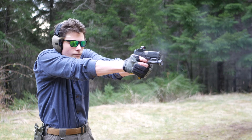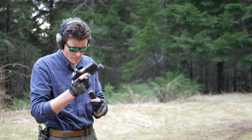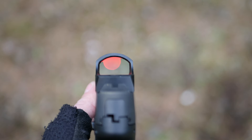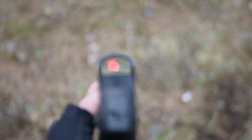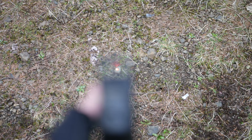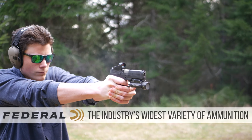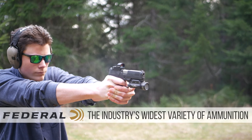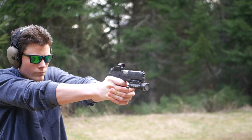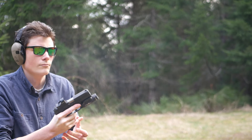The ease of acquiring a sight picture with a pistol red dot pretty much depends on the size of the window, so the RXS-100 isn't as fast to acquire as the Delta Point Pro with its massive window the size of an original Game Boy. There is a strange, noticeable reflection of the red dot on the underside of the optic's hood — it's a shiny, curvy piece of aluminum so it catches the light. A small piece of electrical tape under the hood would probably fix that, but I don't think I've ever seen that on a pistol red dot before. Of course, I've never shot a pistol red dot that cost $100 before either.